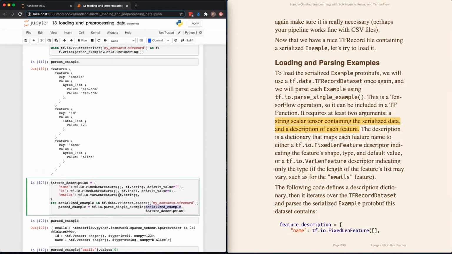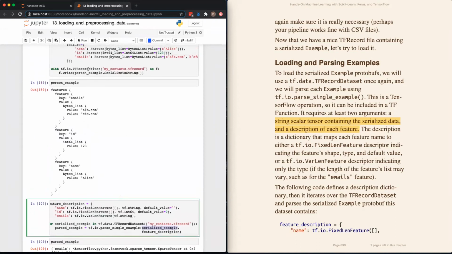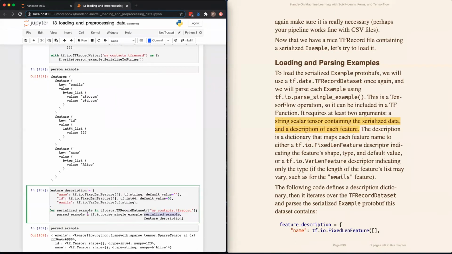Okay, so if we go to the TF record writer, we wrote in a TF record, and here are the TF record datasets. So we are reading from the TF record dataset in my_context.tfrecords, and we iterate through it.